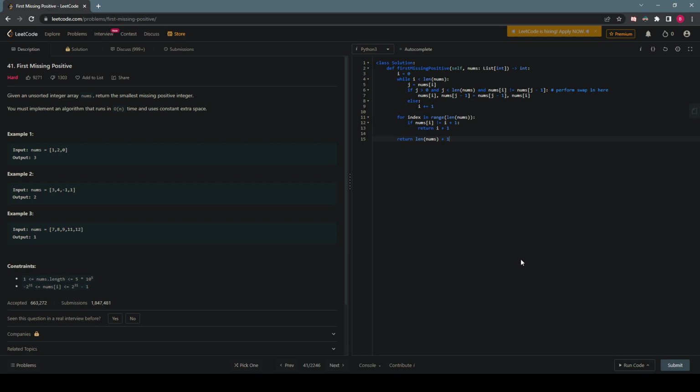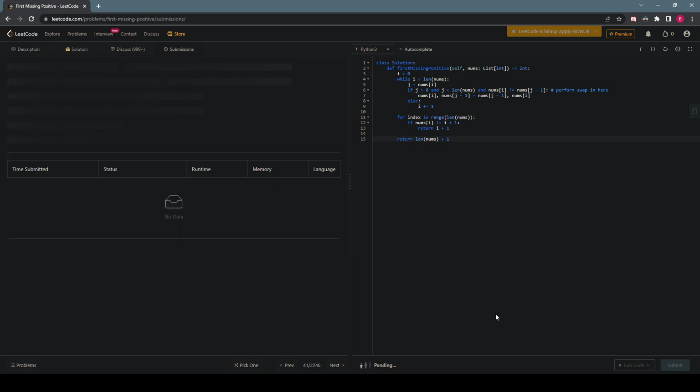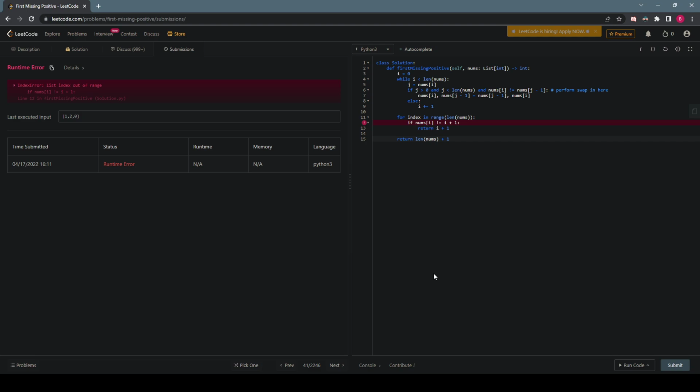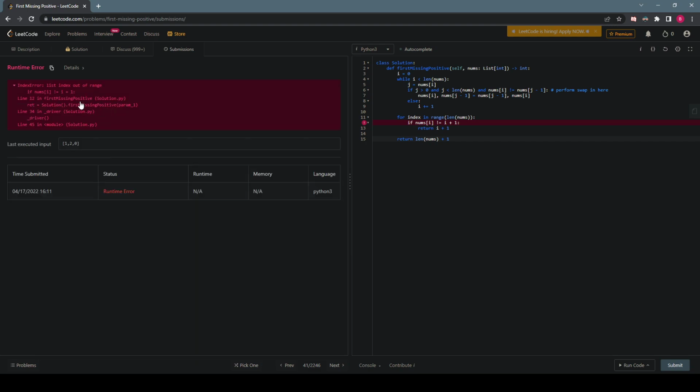Looks right to me. If we submit it, we'll see that we are actually wrong: index is out of range. Oh, not i, index. That's the downfall of using i as your iterator and then trying to use it here again.